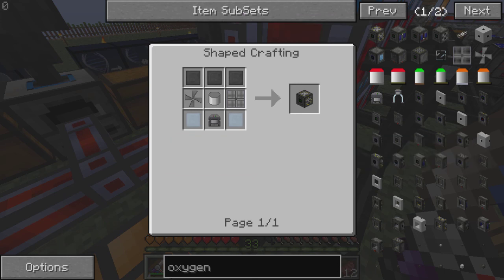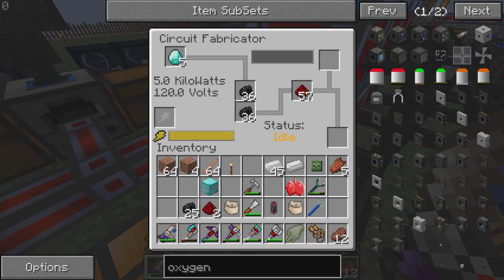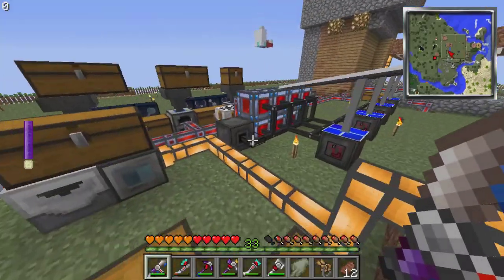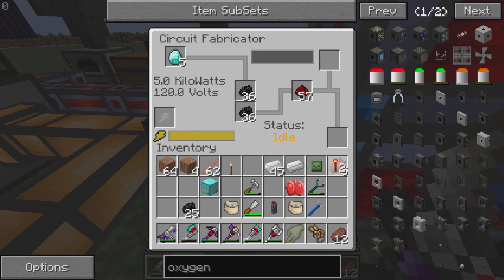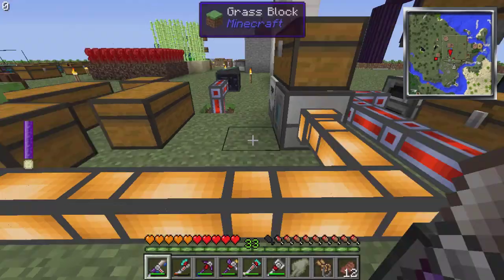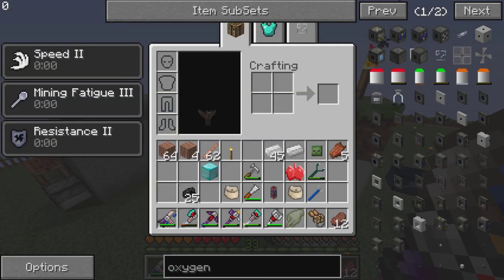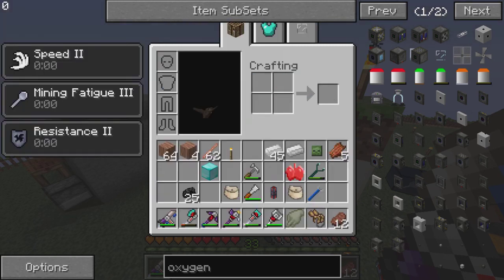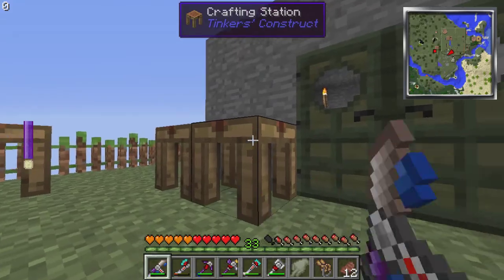Nope. It was this. Basic wafer needs a redstone torch, which I can make right here. There we go. And we'll put the redstone torch in here and let it start running. What else do we need? For this, we need just tin, and I have some tin right here. So, let's go make that.